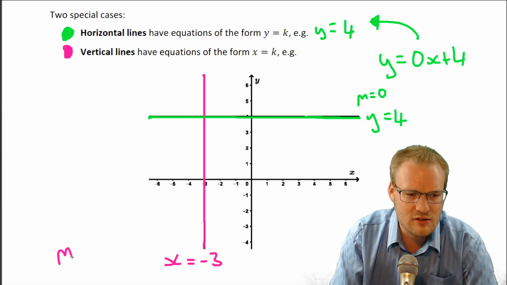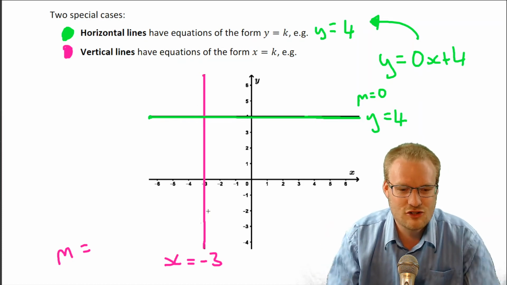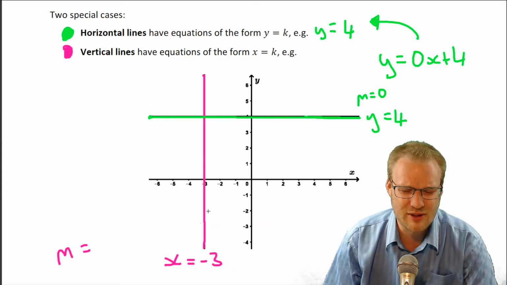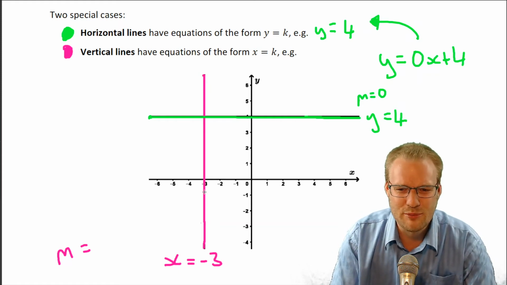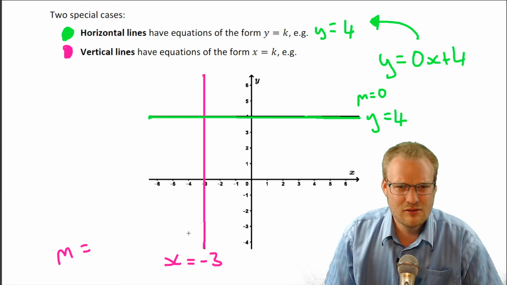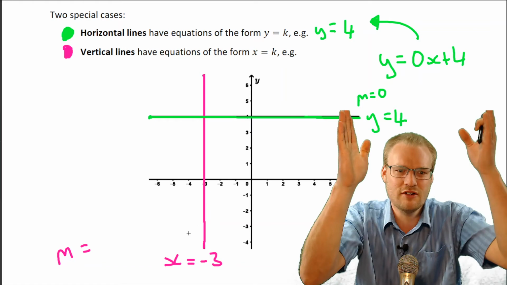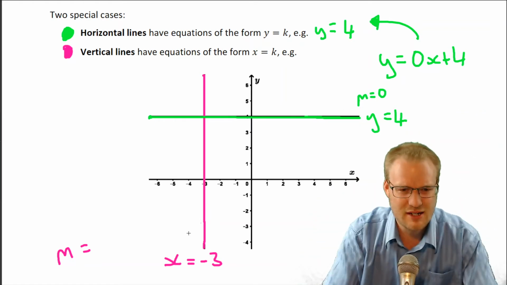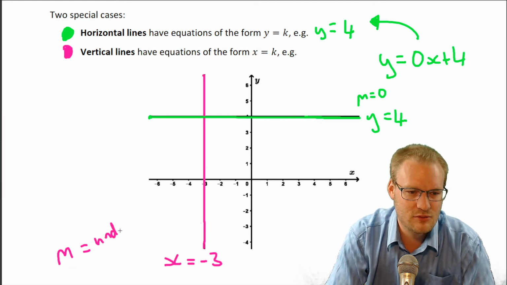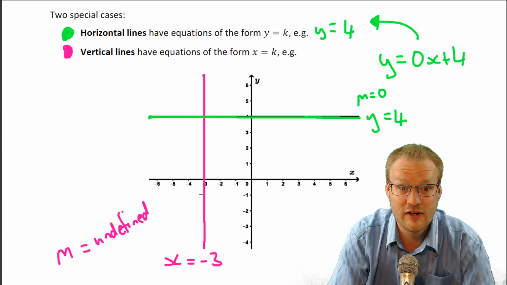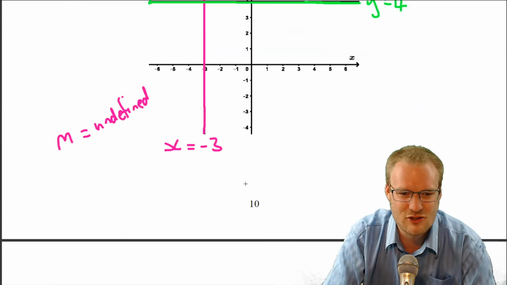What's the gradient of this vertical line? I know we touched on this earlier, but inadequately. We went through it quickly, probably that Friday afternoon lesson. It's like it's going infinitely steep or infinitely down. Is it positive infinity or negative infinity? Not quite clear. We never run, and gradient is rise over run, so we say the gradient is undefined. It doesn't make sense in some ways. So there are two special cases.